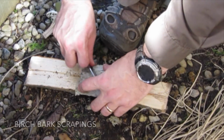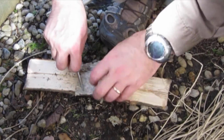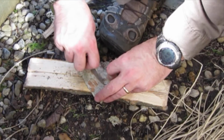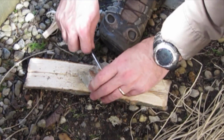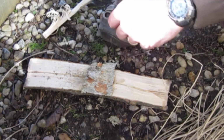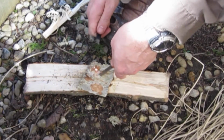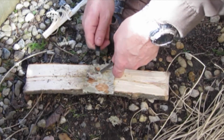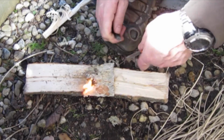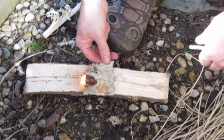Here I'm scraping the outside of birch bark to create a little bit of dust and also to capture some of the fine scrapings, the peelings from the bark itself, in preparation again for catching a spark from the Exotac. Once more, my technique is not the best, although here I do catch a little bit of dust on fire. But refining it once more, it's able to catch the birch bark on fire with ease. Birch bark remains my favorite natural tinder.